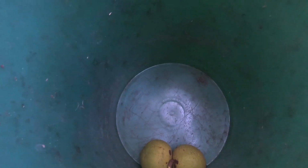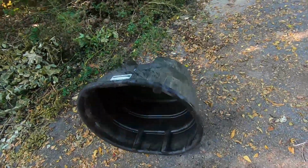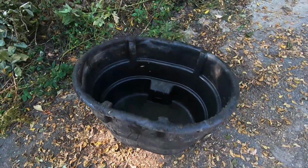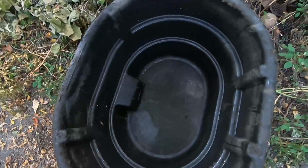All right, let's go get a bigger container to fill up. Here we go, guys. We got a 70-gallon bin. Ooh, yeah, that's perfect. Here, let's put it so the drain hole is tilted down a little bit.